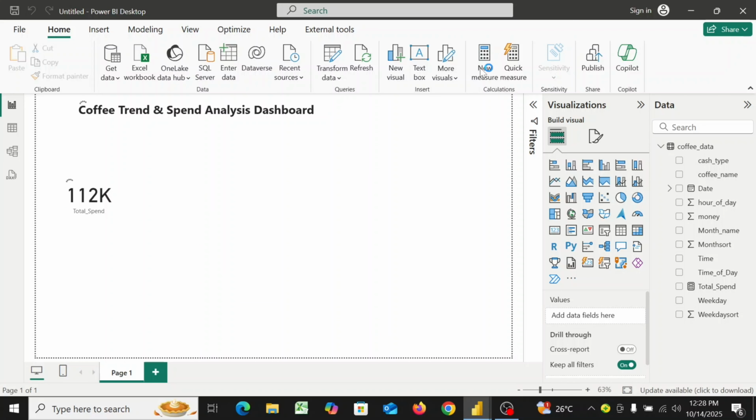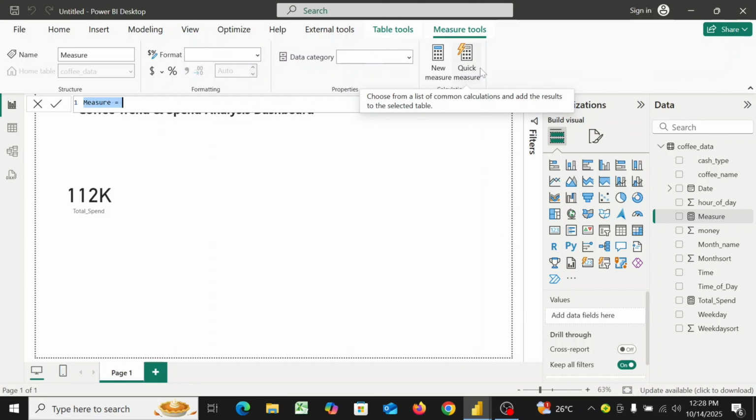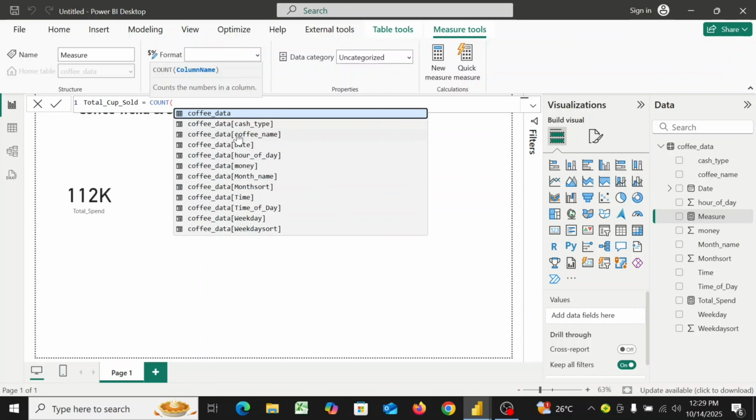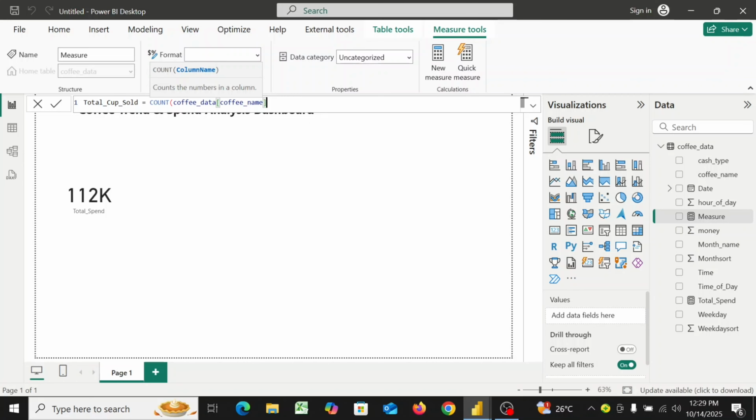Take a new measure to calculate the total cups sold. Total cups sold equals count the coffee names.